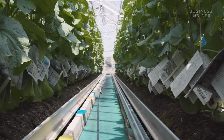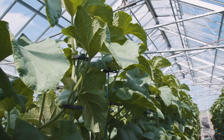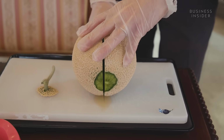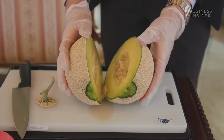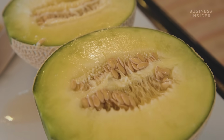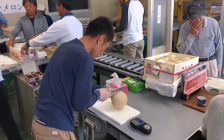But the work of the agricultural cooperatives also keeps their prices high. The Shizuoka Crown Melon Company oversees the distribution and checks on melons from over 200 farmers. They ensure that the quality remains high and that the prices aren't undercut. The resulting taste is undeniably incredible. Each fruit has a complex balance of flavours and is perfectly juicy and sweet. But you'll have to decide for yourself whether the high price is worth it for the taste.